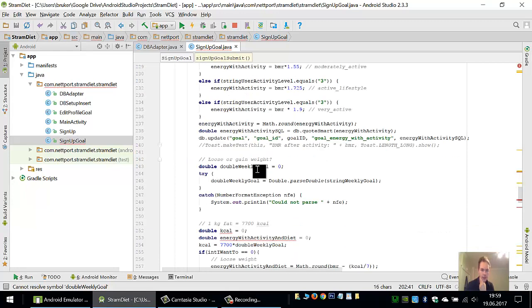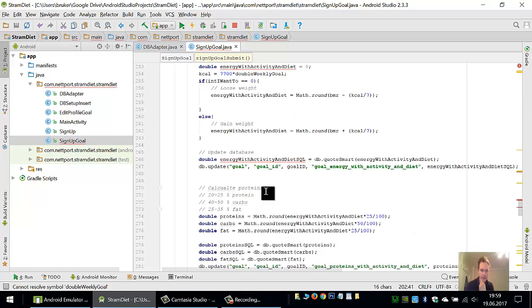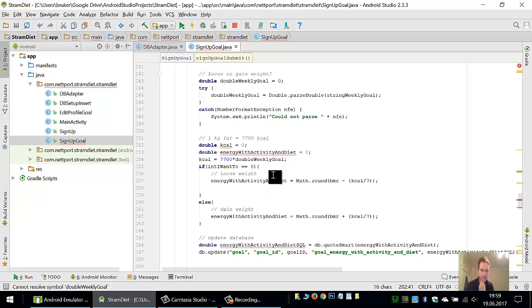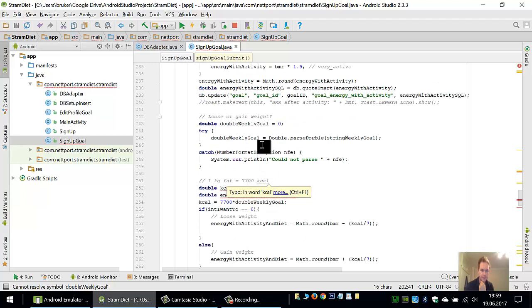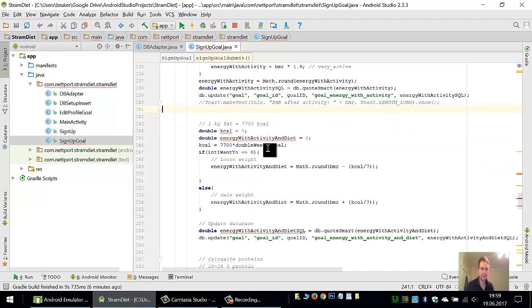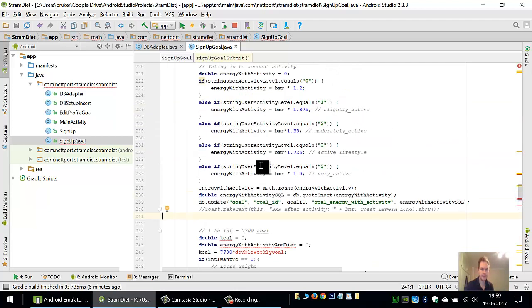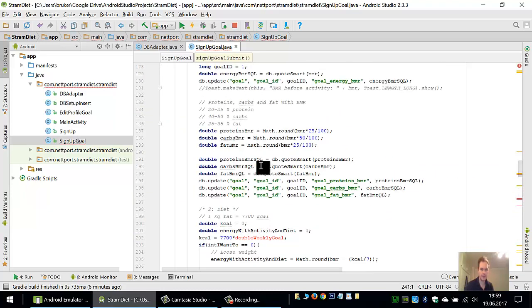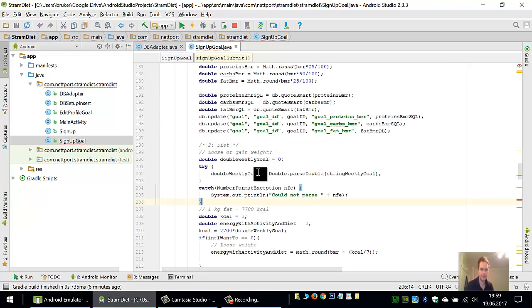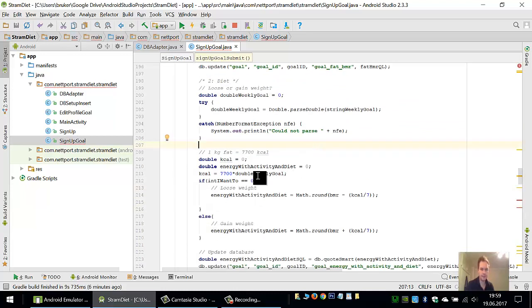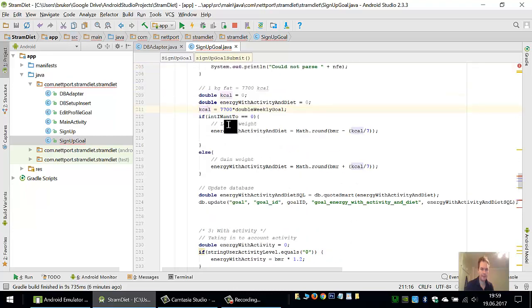So we had a double weekly goal here somewhere. So I'll just move it to here. So we have a double kilocal.